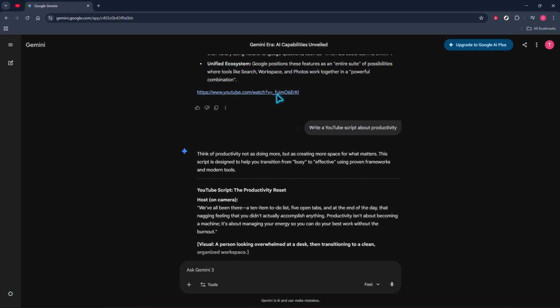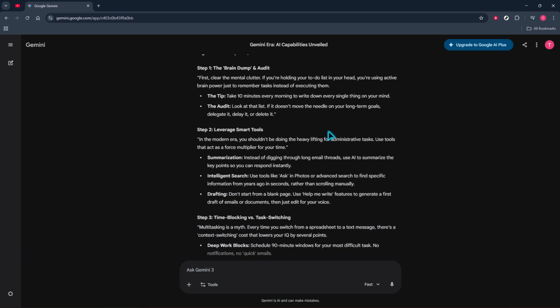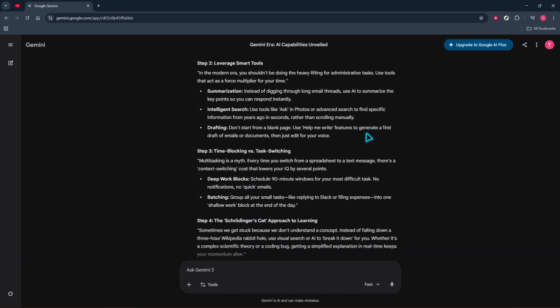Gemini can also optimize your uploads. Have it write a catchy YouTube title for your topic, craft an SEO-friendly description, and generate relevant tags. Ask for multiple variations and pick the one that best matches your style while keeping keywords natural and readable.